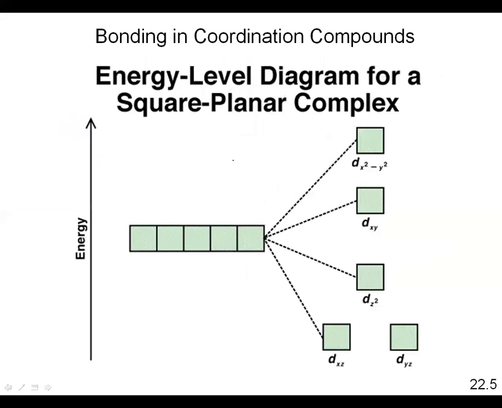Now square planar, which is also coordination number of 4. You can see it's a little bit different in the splitting. So you've got some stuff going all over the place here. Same idea: if it's a strong field, everybody pairs up a little bit lower before they move up, and if it's weak field, they'll move down. But for us, you don't have to worry about this one, so I'll put a big X. Don't worry about this one.